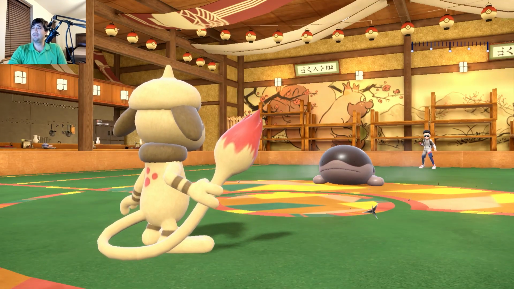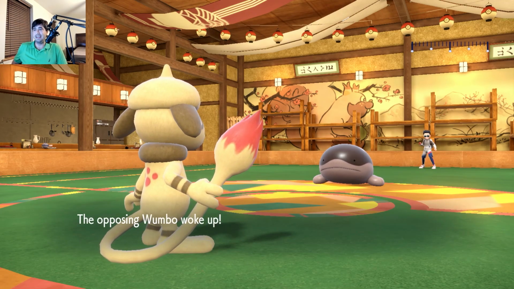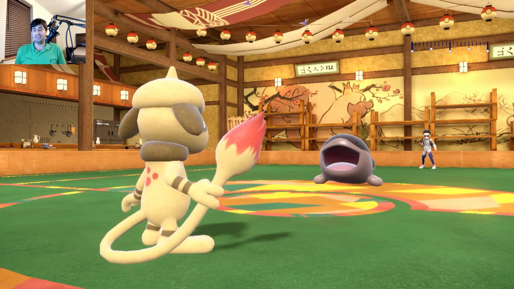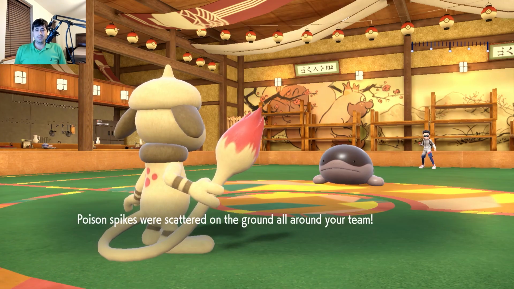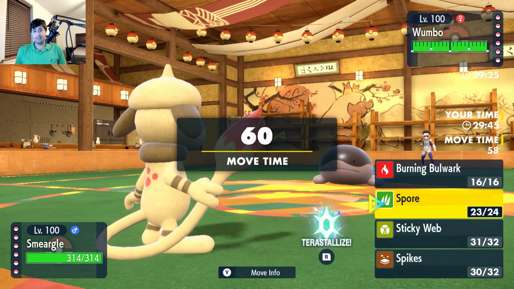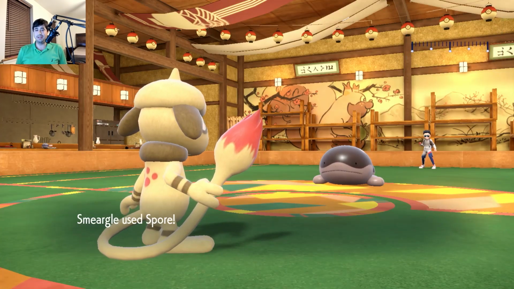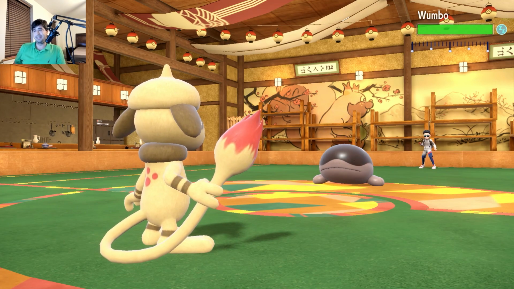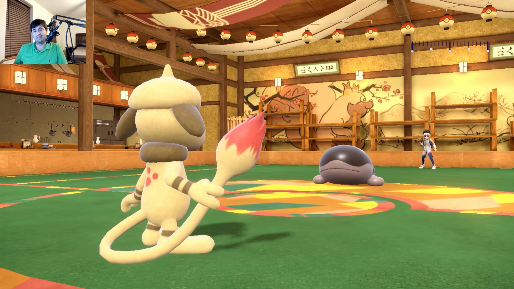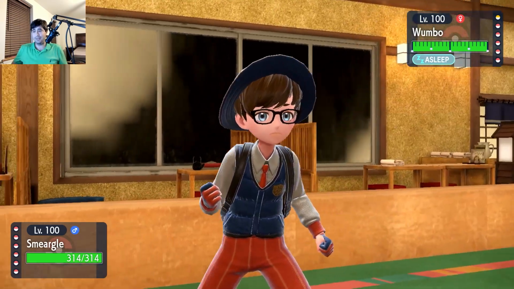Do I have... I do have Competitive still in Milotic. I was debating between that and Marvel Scale for T-Spike Clodsire, which he's going to set up right here. That is fine. I think we Spore again. You could bring an Amoonguss, but I don't think I care too much. We'll get a 3rd layer of Spikes and then go from there. Maybe he's gonna set up his own rocks with his Clodsire. Yeah, we'll get 3 layers.